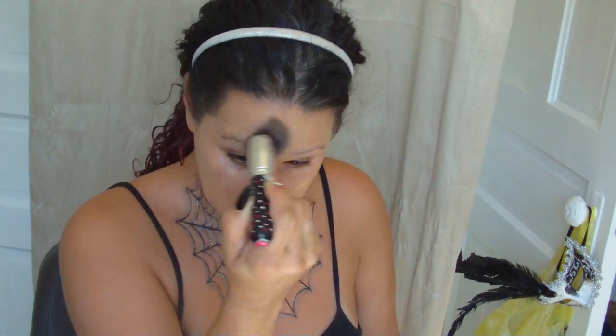Now we're going to prime our face. So I'm going to go with my Rimmel primer and we're going to prime the face. And this is like a really white primer, so it helps to cancel out any redness in your face. Now I'm going in with my Maybelline Fit Me foundation and I'm going to make my face as flawless as I possibly can.